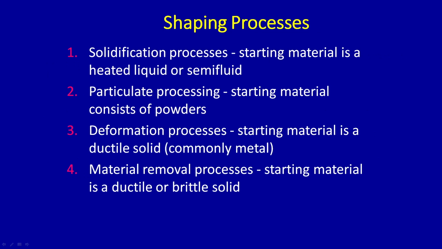Now, how do you shape? Because shaping is what is most important in materials science. You can shape in many ways. First, you can do solidification processing, where you start with the material in liquid or semi-fluid form, and then put it inside a mold of a particular shape, and it will take that shape, like water, which takes the shape of whatever object I put it in. The same thing will happen for the liquid of any material. Solidification processing is widely used for metallic materials. It is not so much used for ceramics, though in some cases it is used, but it is widely used for metallic materials.